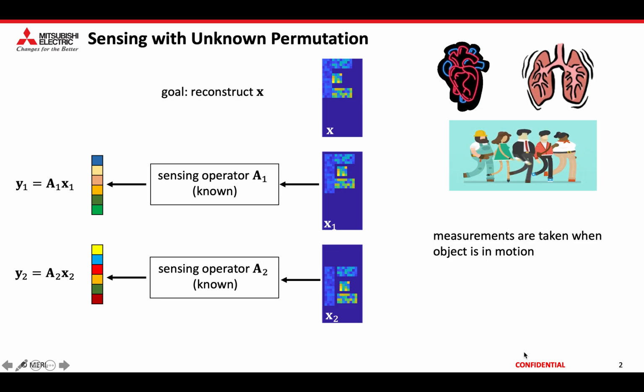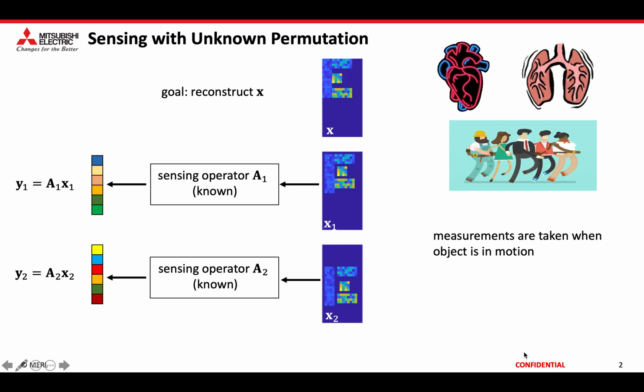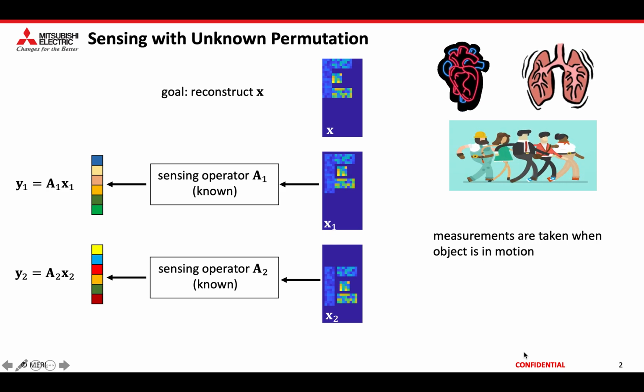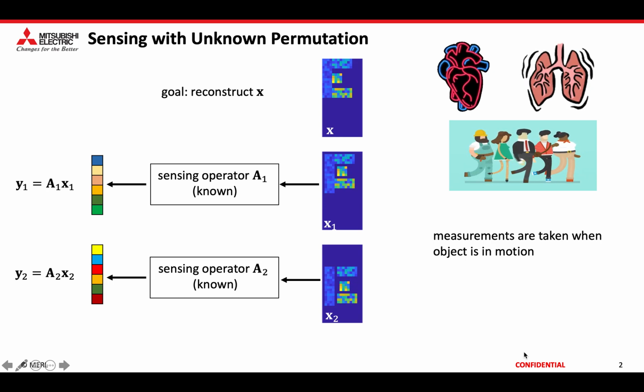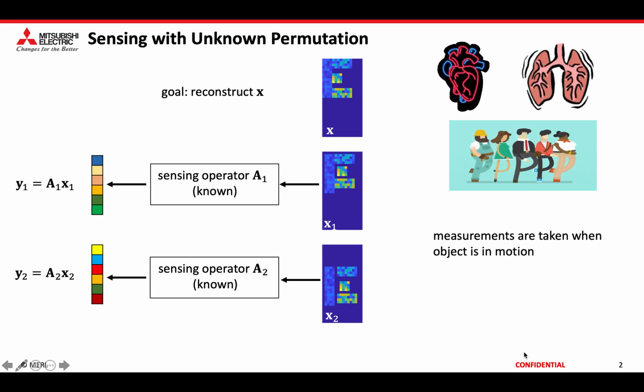The problem that we are considering here is to reconstruct an object measured through a linear system while the object is in motion. For example, we may think of in vivo coherent imaging of a beating heart or a breathing lung, and radar imaging of people walking. As an illustrative example, let's suppose that the letter E on the top is the object to be reconstructed. As it moves, it is measured in a sequence of frames. Due to the motion, it undergoes a series of deformations which determines its pose in each frame of the measurements.